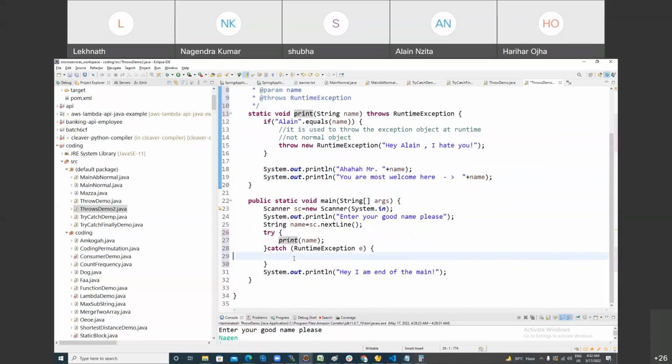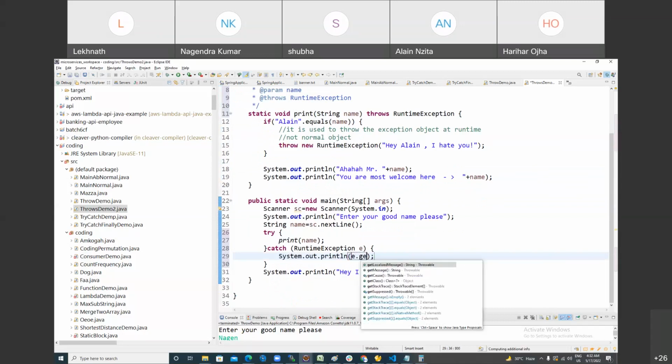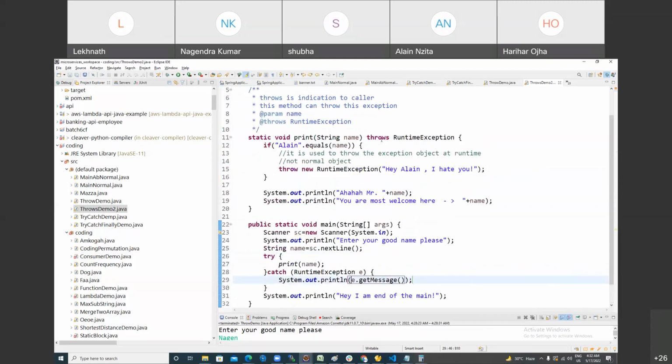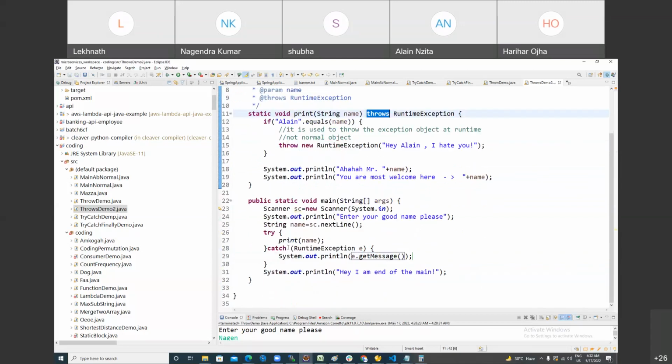So this is an example. Here you can print the message. So again, when you use throws, that means we have to have the catch block, right? It is up to you. If you want to handle it, handle it; if you don't want to handle it, no need to write it. Handling or not handling is in your hand. It is optional. Okay, so I have done both the throw and throws keywords, and I have shown you an example of each.